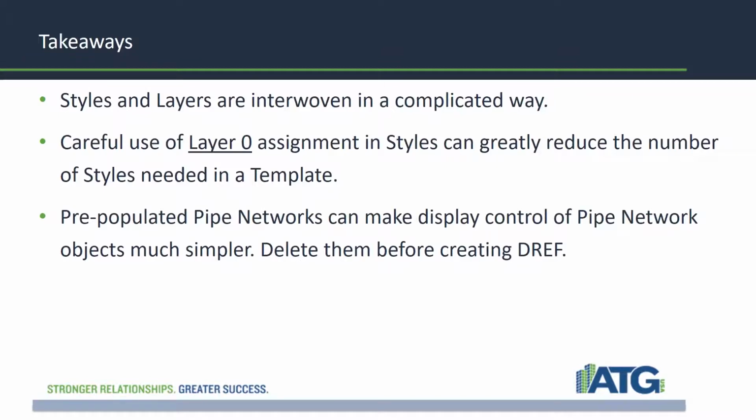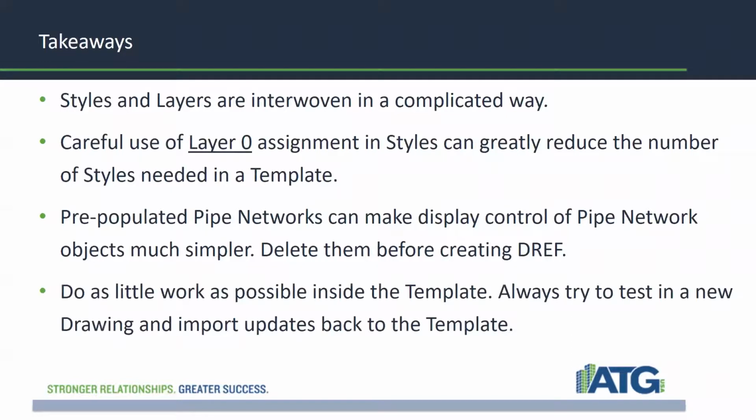And our pre-populated pipe networks can make the display control of our pipe network objects, and again those styles, much simpler. If we're going to be using a data reference, we need to make sure that we delete them out of the new drawing before we create that data reference. And lastly, as a reminder of best practices, we want to do as little work as possible inside the template. Yes, it was okay for me to create those pipe networks, but it was not okay for me to do the actual testing of them inside there. I've got a lot of things to create, and a lot of things to delete. We always want to try to test that new drawing and import those updates back into the template, because these drawing templates are going to be the basis for every other project, and every command, whether it's created, deleted, modified, or otherwise, gets remembered. And the longer our drawing history is, the greater our chances of some sort of corruption creeping in.